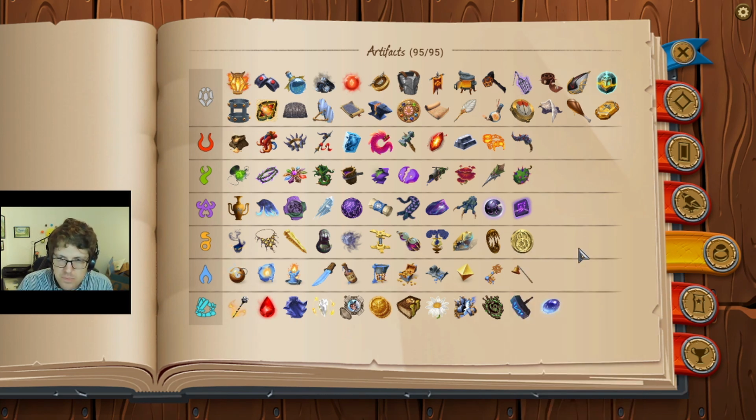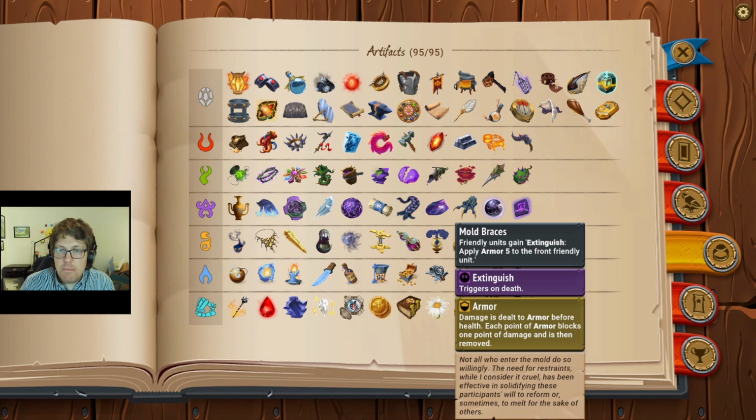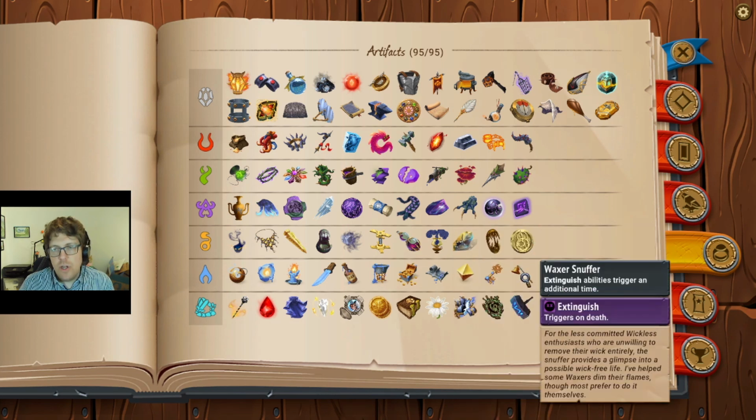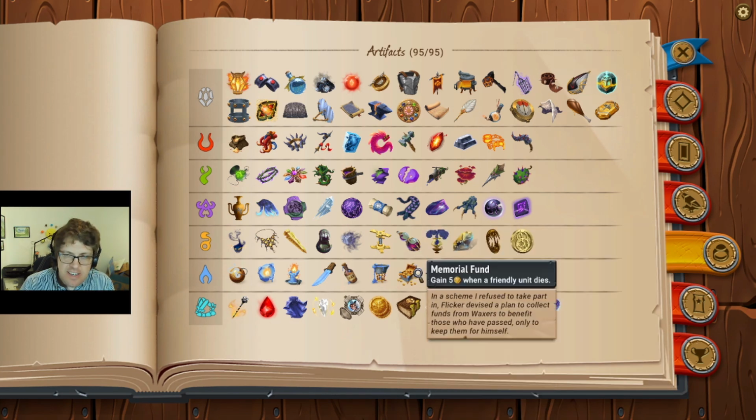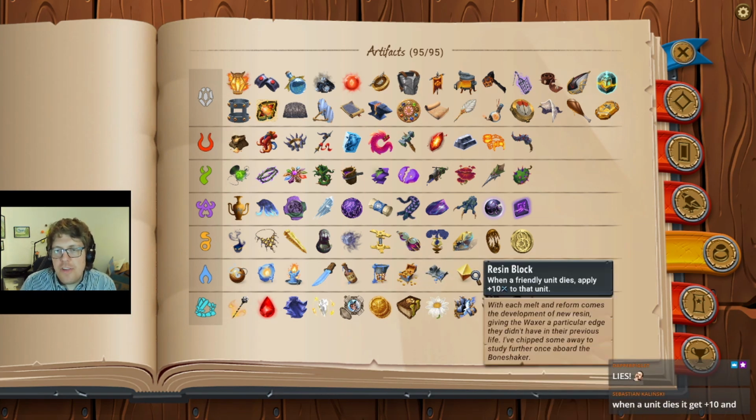Waxer Snuffer, I would just mention it because it does double all Extinguish triggers, which is pretty sick. Just makes all of those Extinguish triggers much better. It actually combines with Mold Braces. So if you have Mold Braces, because Mold Braces adds an Extinguish trigger, it will double that Extinguish trigger. It does not double Memorial Fund. So to clarify.